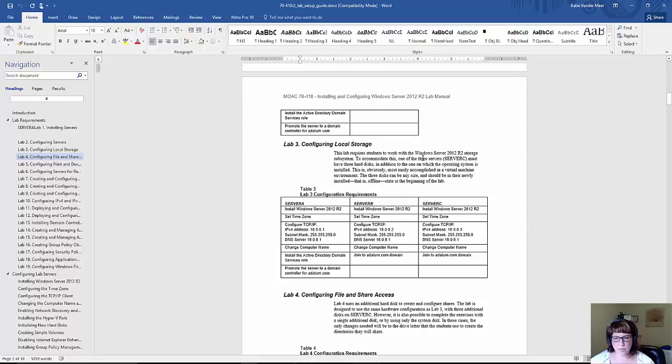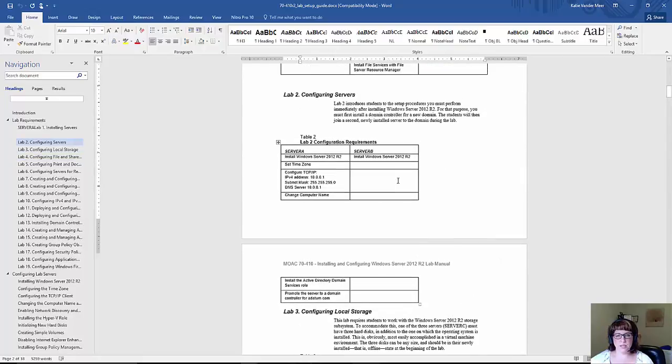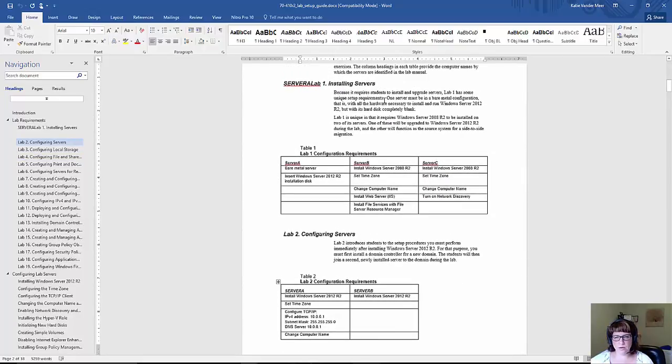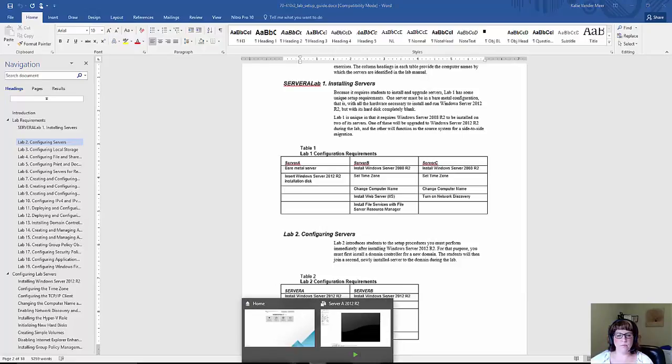Here's an example: when we get to lab 3 in 234, it says server C must have 3 hard disks. So when we get to that lab, we'll probably have to go back and add a second and a third hard disk. But at this point, let's just leave it with 1 hard disk. I don't see anything that indicates otherwise at this point that would be a problem, so we'll leave that.